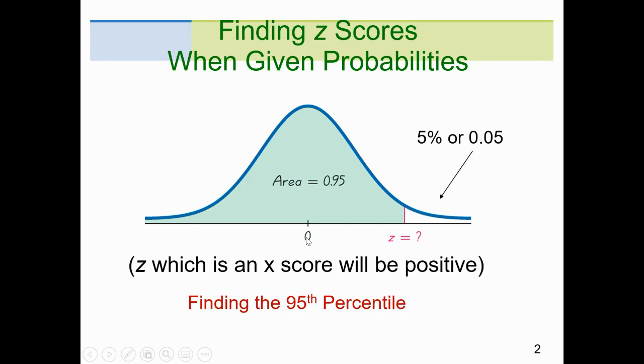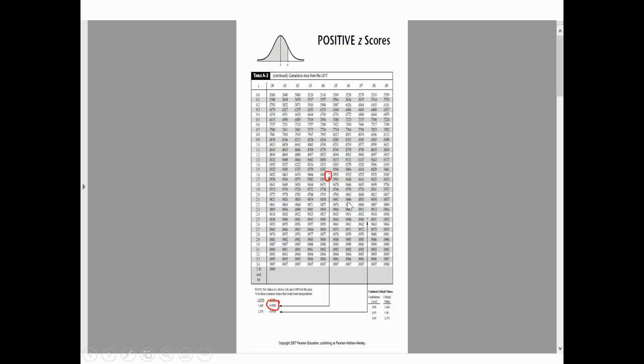In a standard normal, the mean and the median are one and the same. So this line represents that. If I were to draw it, 50% to the left and 50% to the right, the 95th percentile is obviously to the right of this zero. It's more than 50%. This is 50% here, and then the rest on the other side. So it's going to be a positive number. The fact that this is 5% is kind of meaningless. What you're looking for is that Z-score, so you calculate this as the area to the left, which is 0.95, the 95th percent.